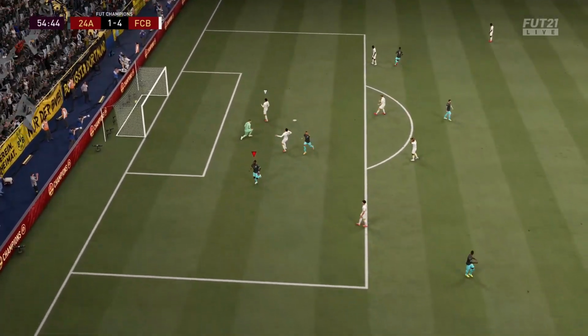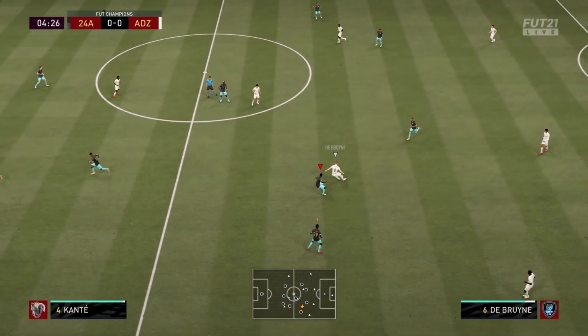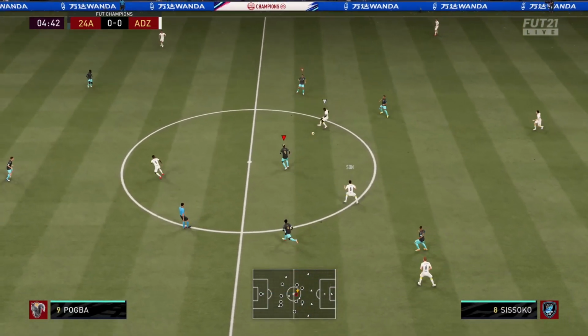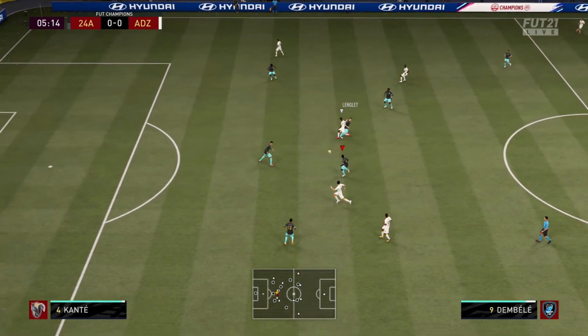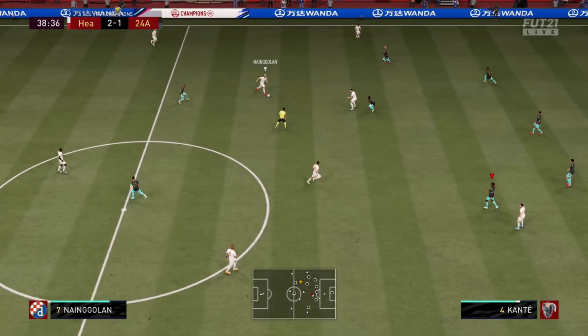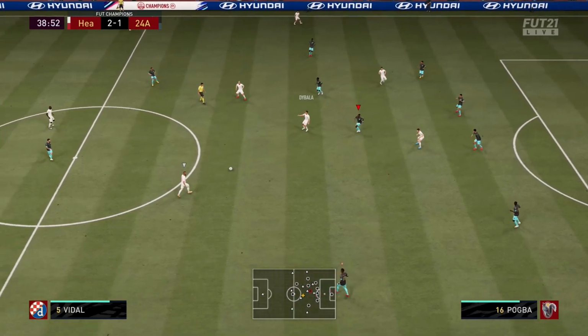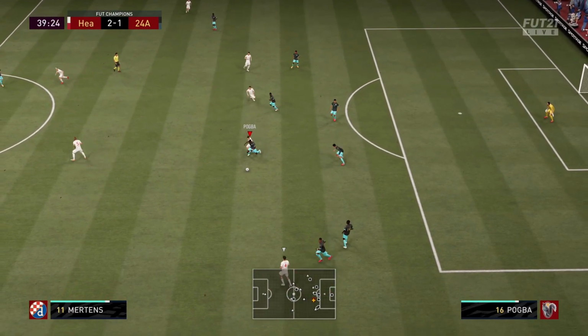Let's also quickly talk about shooting, and yeah, Pogba's shooting is a lot better. You can actually hit the back of the net with him. You can do that with Kante too, but I think it really has to be a tap-in or a guaranteed goal, because his shooting isn't great, a 3-star weak foot isn't great either, but yeah, you can score goals with him too, but Pogba definitely has the advantage if we're talking about shooting and finishing.